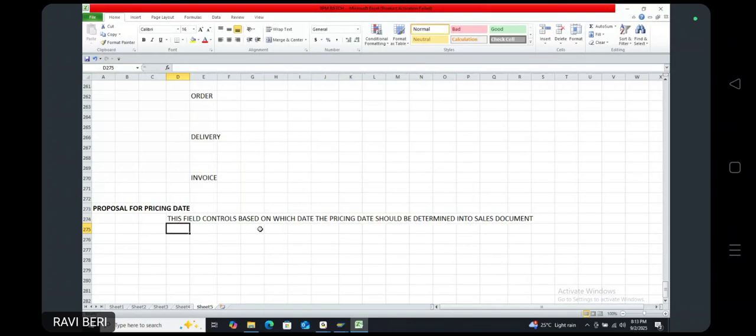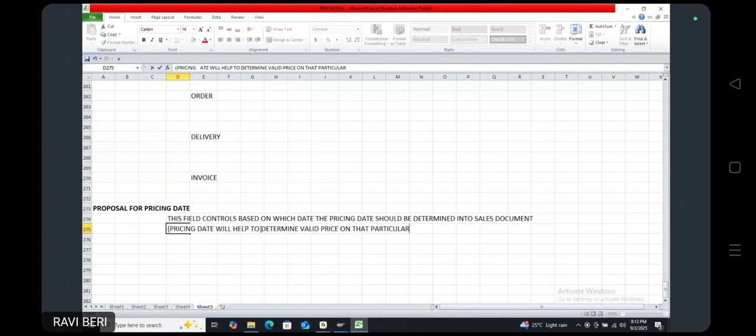Take this bracket. Pricing date will help to determine valid price on that particular date.